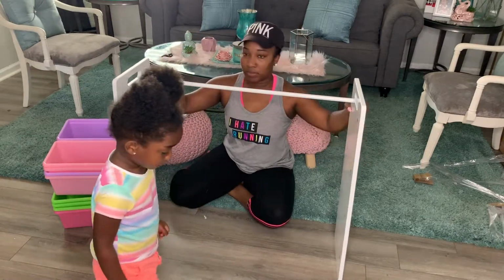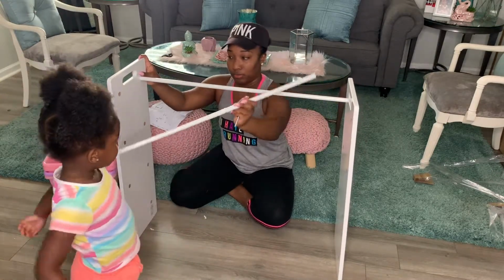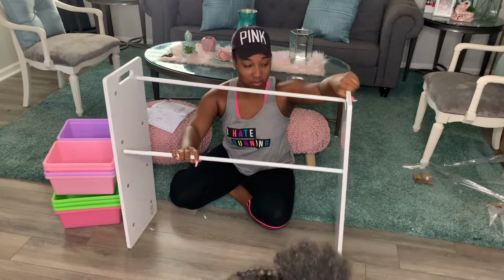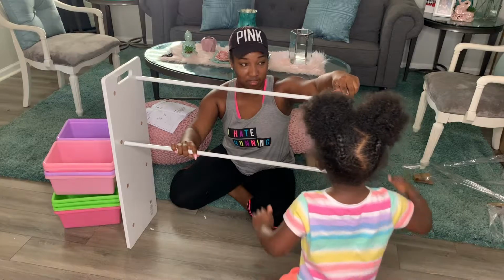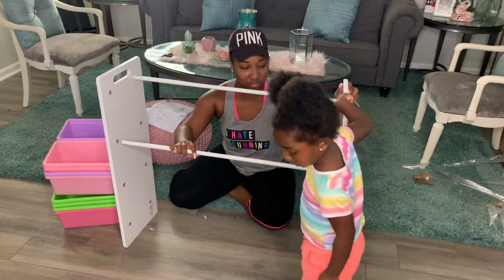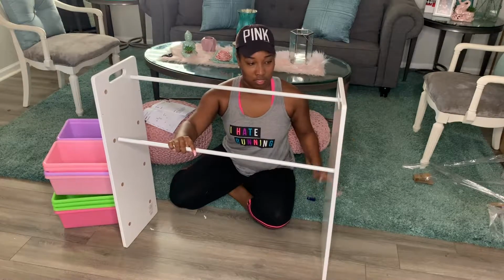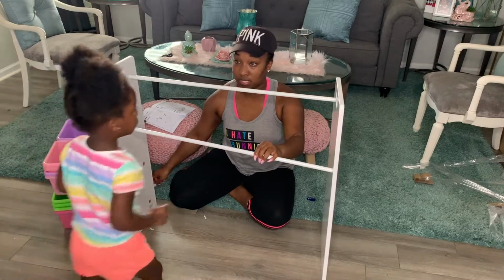Okay, I need another pole. Poles! Thank you. Let me finish popping these bubbles. Mommy, these are sticky bubbles. Okay, Mom needs you to hold this side again. Don't let it fall. Focus. Oh, I am. You're not focused. You let it go. I was just trying to get the balls away from the bubbles. Okay, please hold it.